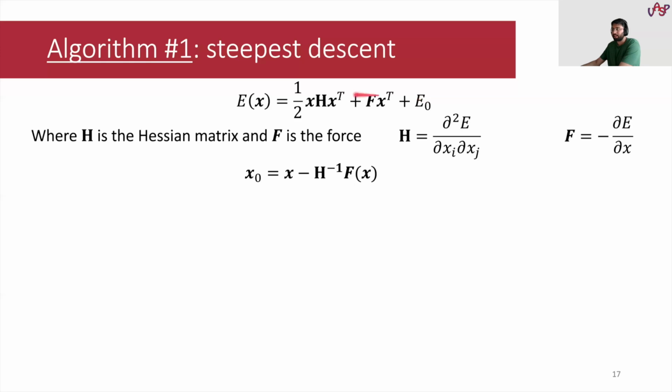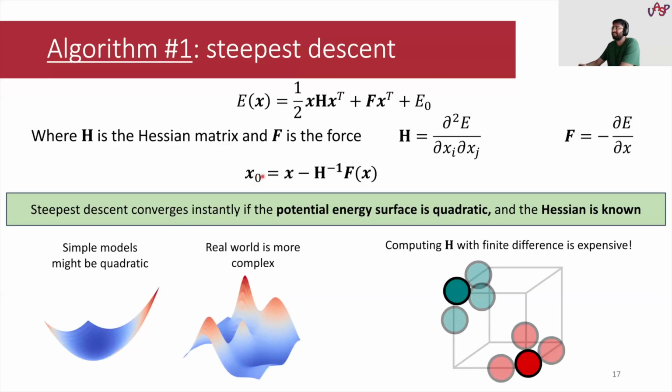You could then basically write the same expression that you saw before, where you are hoping for the ground state structure, the minimum structure, where all the forces are 0, and you have x at a certain point, and you want to invert the Hessian and take its product with the force. So you basically want to do something that looks like this. And that's it. That's steepest descent. There's not a whole lot more to say about steepest descent.